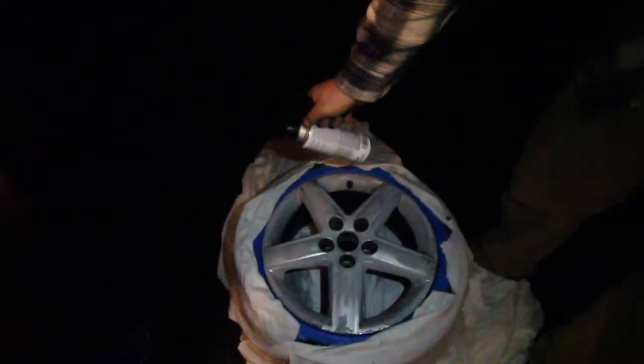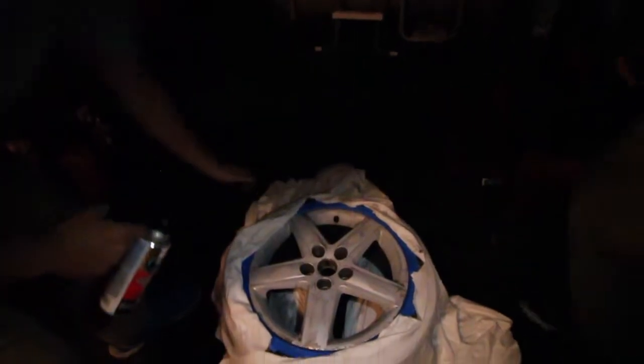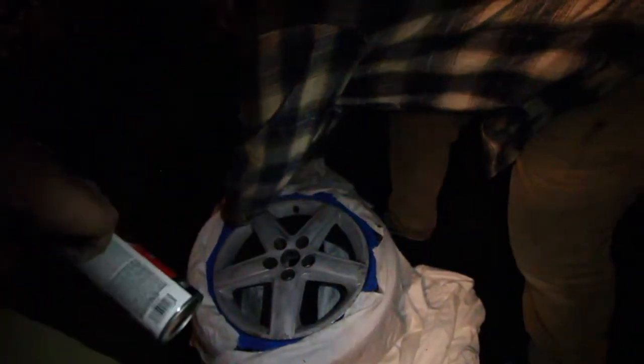Alright, so you got your stuff. You're gonna start on the outside. Just do a sweep. You don't have to lob it on because we're doing lots of coats. So we're just gonna do nice sweeps. Yep, start outside of the tire of the wheel.